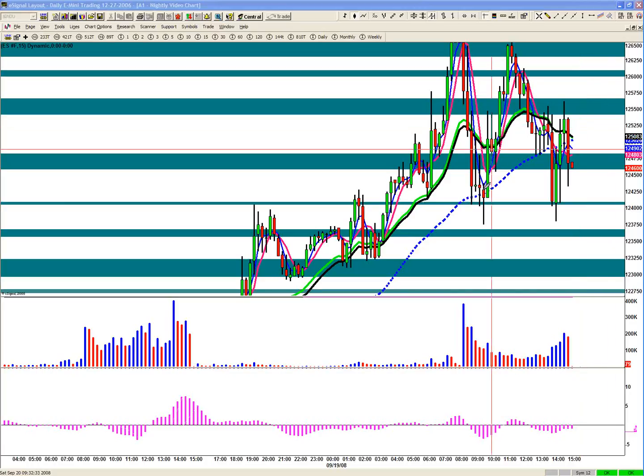Okay, I actually traded this myself, but what I did was I scaled into this. I was shorting and shorting, and what happens with the S&P is that it goes up, it goes back down, making people think, okay, now's the real move down. And so this was a good opportunity. You're going to see the actual trade I did with that, and it was a profitable trade because I started going in shorting here, and I shorted back up to this level right here, and I said, okay, if it goes past the 50-period moving average and it starts to cross into this area here, I'm done.